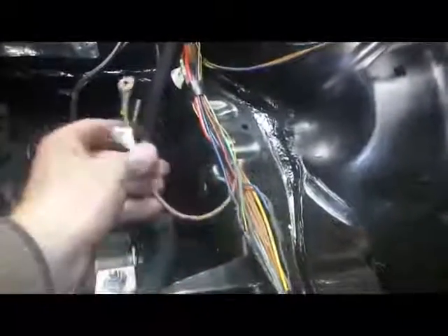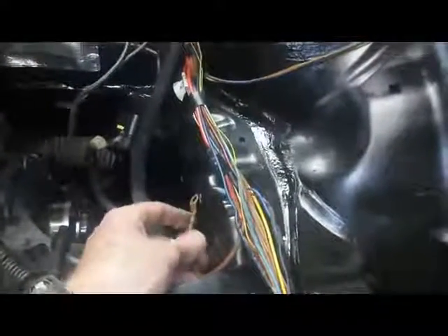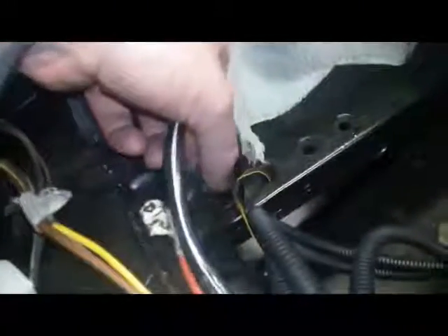I'm going to clip these looms together and tape-wrap everything back up. There's also an earth in this loom — I'll earth it to the battery. I'm leaning towards putting the battery in the boot. The wires in that loom from standard include headlights, the horn, and the radiator fan — I'll let the standard MK1 switch run the fan and probably get a slimline fan. The air mass meter has a plug here — I'll run some wires out for that and tie them into the open loom, running conduit back so that if I ever pull the engine out I can unplug everything using the factory plugs nice and quickly.